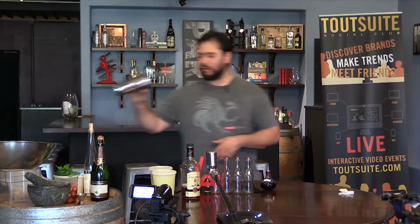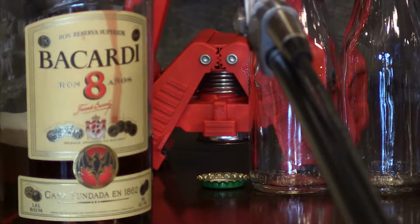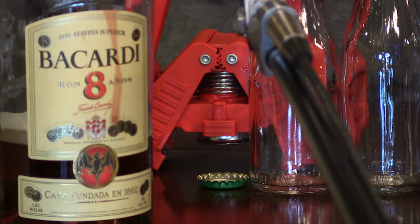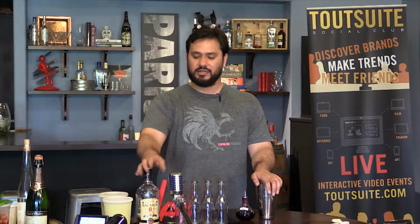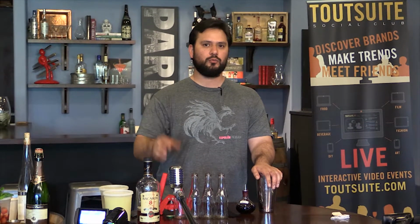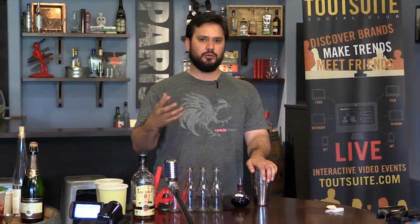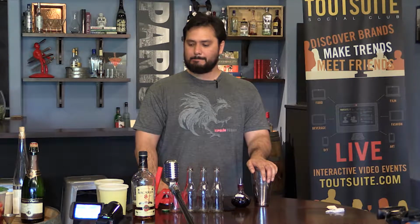So why don't I start building this up here, and we're going to start layering in flavors. In case you haven't had it before, an old Cuban is something that I think most people would like. Whenever we create cocktails and feature them on the list, we want to have broad appeal in terms of, are men going to like it, are women going to like it, appeal throughout different age categories. And this is something that I think we've done pretty well with the bottled cocktail. Since there is a sparkling element of this cocktail, and these aren't perfectly sealed bottles, we want to have things that will move relatively fast. We don't want these drinks to stagnate and lose their great refreshing quality that comes from the bubbles that we incorporate.